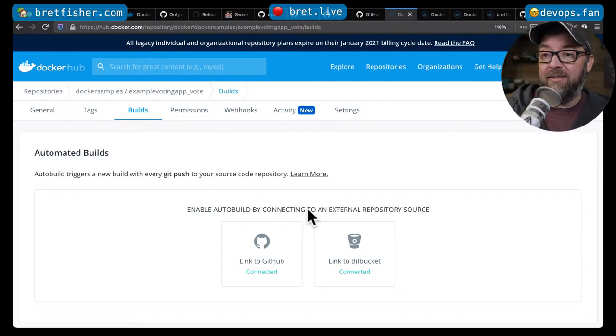And then secondly, you'll need a bot account on Docker Hub because you'll probably need to push and pull things from your CI solution, your CD solution, and you probably don't want to use your account for that either. So you'll need robots in both places. In this case, I needed to create a GitHub account.